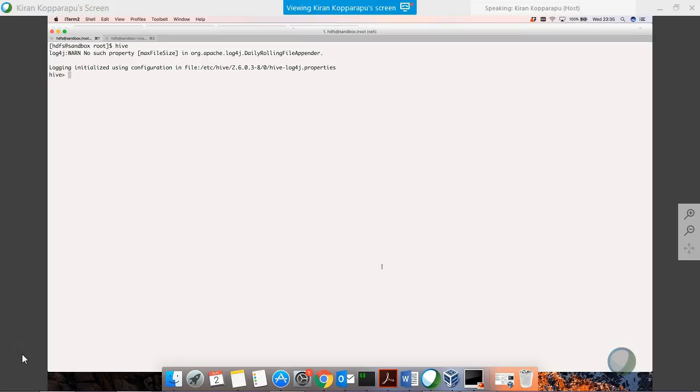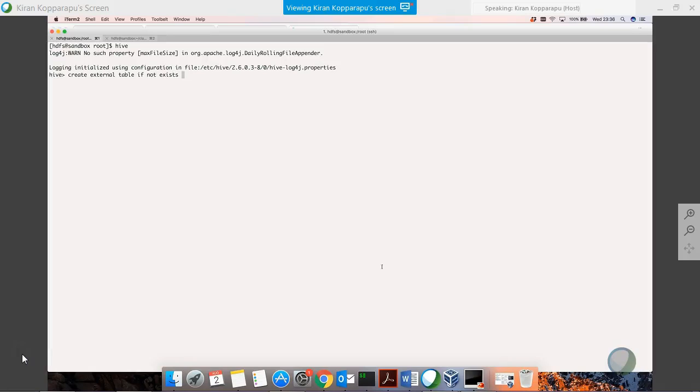Now we will see the complex data types in Hive. Another thing is how we would combine multiple data types in a single file. Let's try to create that one. Of course, create external table. You could also mention if not exists.